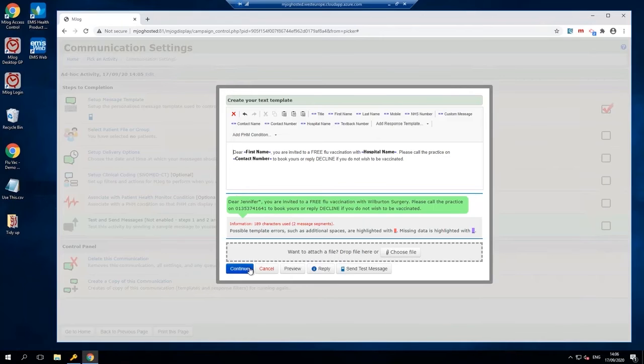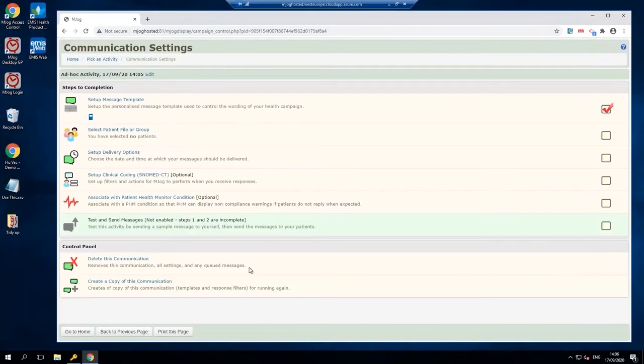The next thing we will require is a list of the either EMIS numbers or NHS numbers of the patients you need to reach. This needs to be in a spreadsheet, so you're going to have a CSV style of spreadsheet. If you try feeding an Excel spreadsheet into MJog, it's going to look at you all cross-eyed and confused. So a CSV file is what you want. I've left mine on my desktop just because it's easier to find, but we waltz into here.